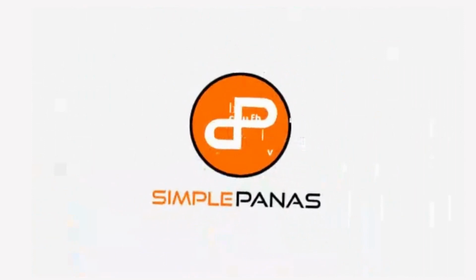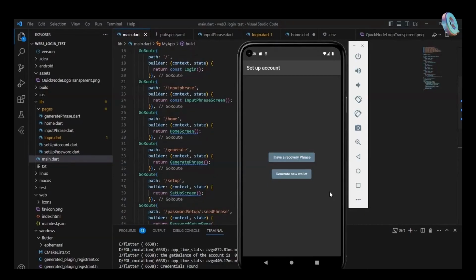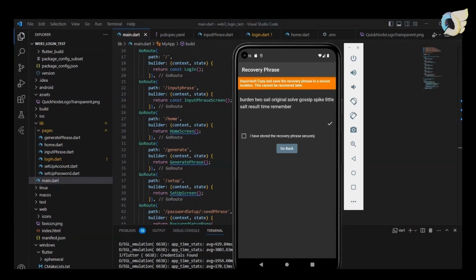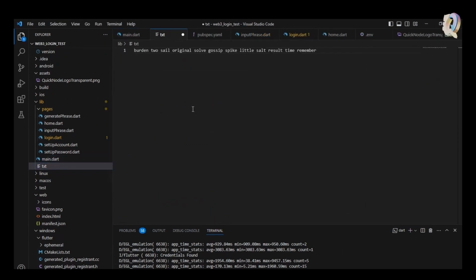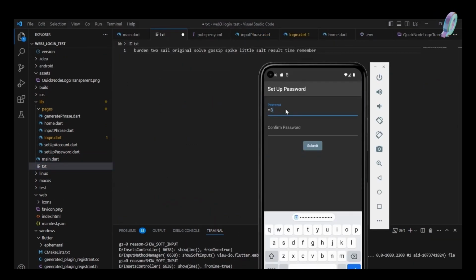Today we will be developing a small Flutter app with a login system using a seed phrase on the Solana network. Our application will start by asking the user if they want to import an existing saved seed phrase, or if they want to generate a new account. In the second option, it generates a new phrase that is displayed on screen, so we can save it or copy it to the clipboard.